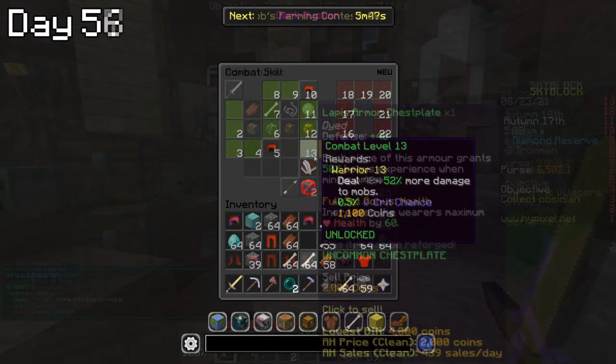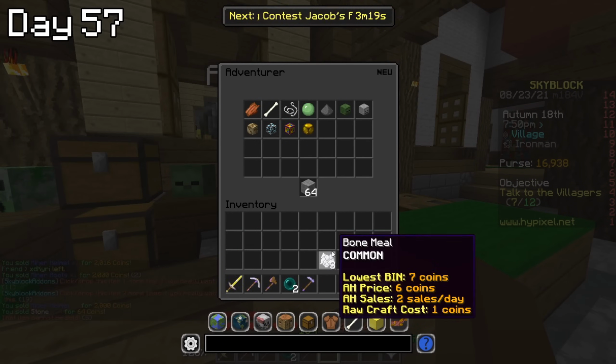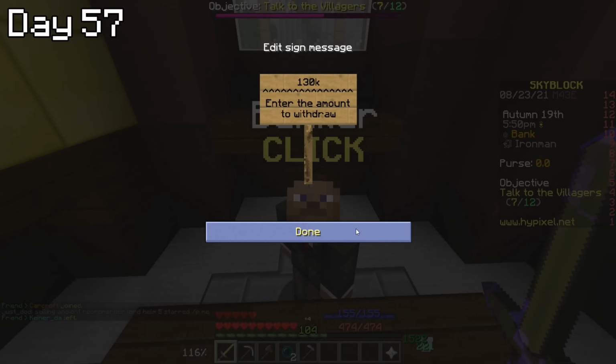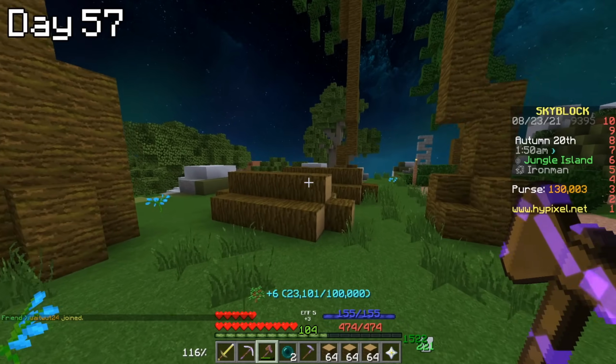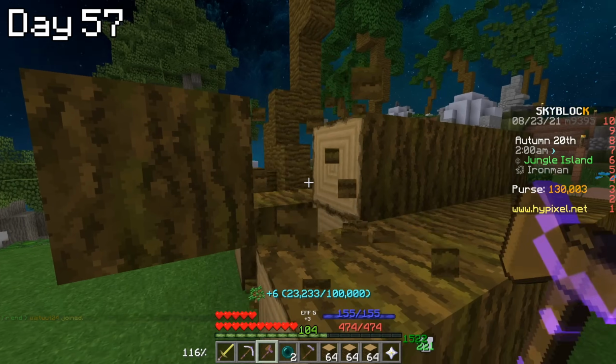And then when I headed back, I decided to sell some stuff for money. The goal was to reach 130,000 coins for a new weapon. Now honestly, getting the 130,000 wasn't that difficult, and we managed to get it pretty quickly, and I think that was also thanks to the minions largely. But anyways, I decided to cash it out, and well, I headed into the park.